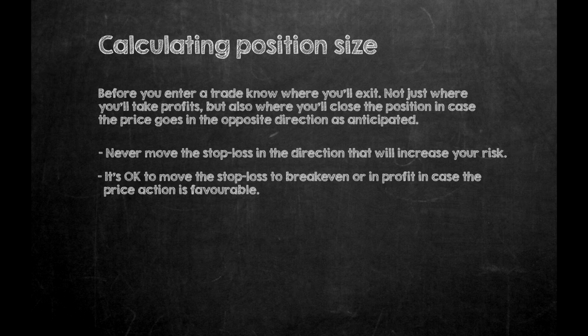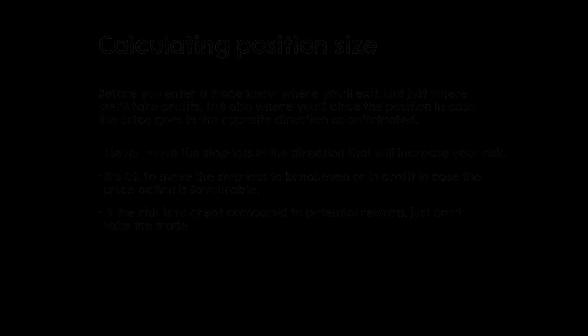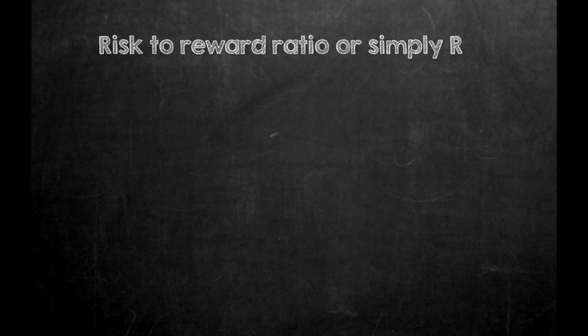Think about where your trade setup becomes invalid before taking the trade and place the stop loss based on the price action. Usually this level is quite obvious. If it's not, or if the risk is too great compared to potential reward, just don't take the trade. The things that I just explained will make more sense for our advanced course students who are already learning about technical analysis.